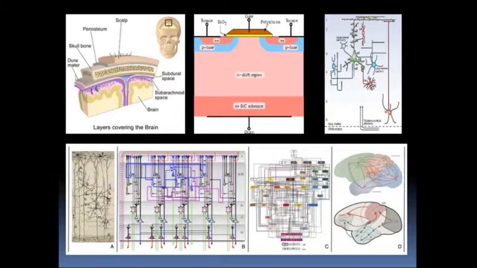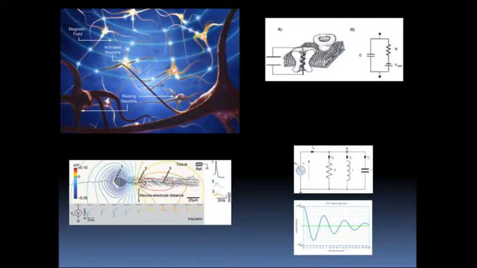So you can actually model this. So this is a representation of the cortex, and this is like a computerized model right here. We can actually model this using some basic electrical principles. Here's what happens when you have a magnetic field; the same thing would occur through a direct voltage field. So what happens is the field effects cause stimulation to the neurons, and this electricity is transmitted to the membranes.